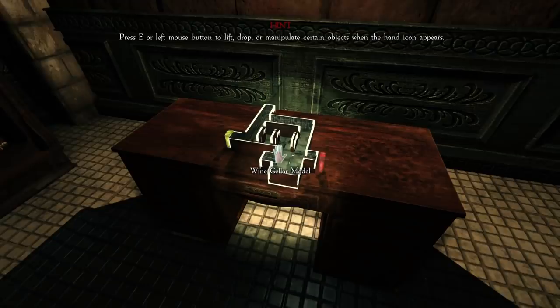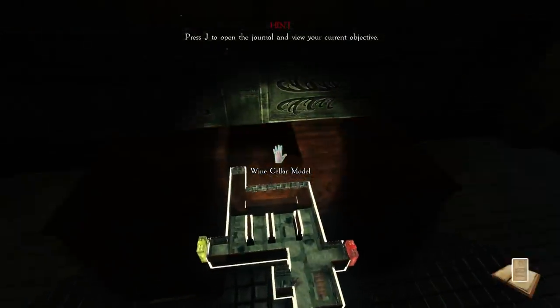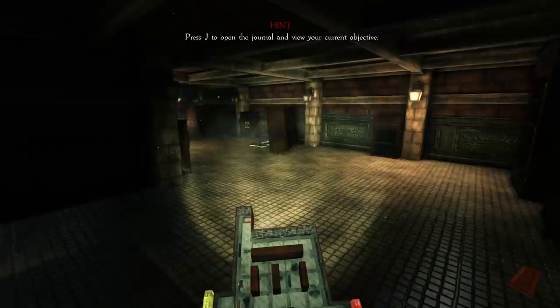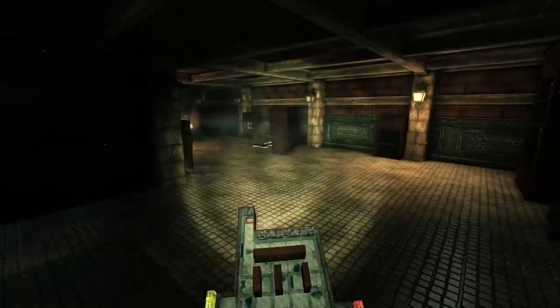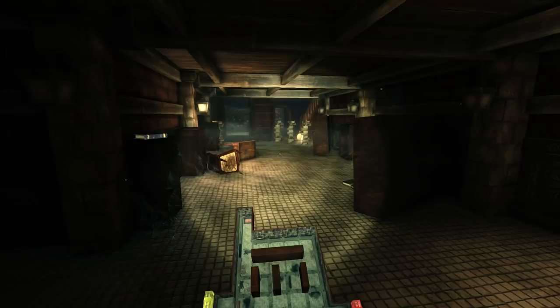What have we got here then? Oh, it's another part of that little model. Hey, what happened there? Something got added to the journal though, let's have a look. I found a scale model of a wine cellar. It matches the model I saw in the entryway. So presumably I have to put it back. Oh, that's awesome.